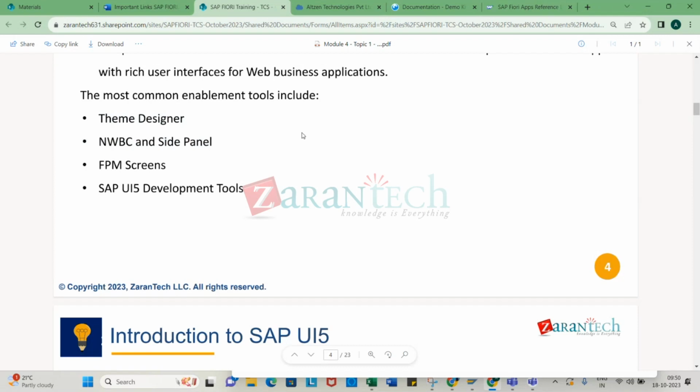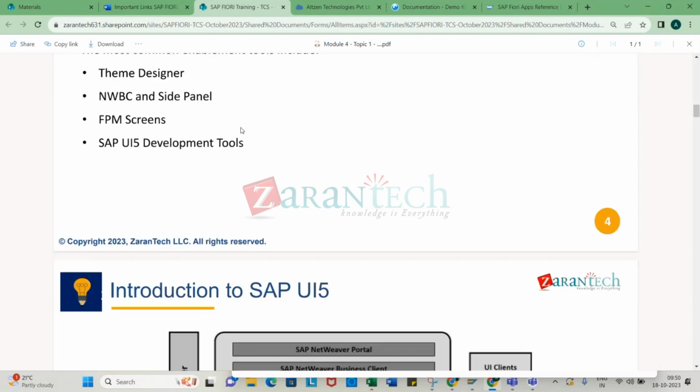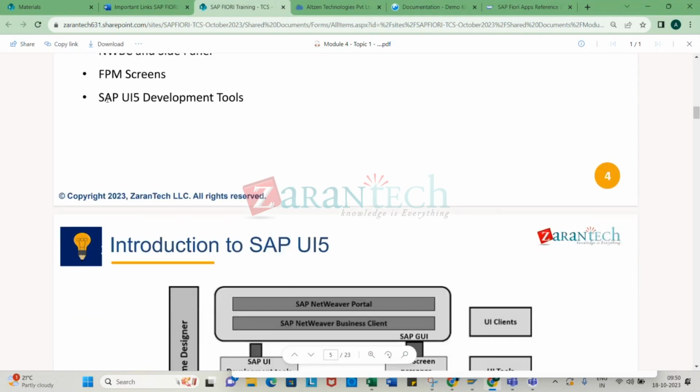Remember, in yesterday's session, I guess probably in the first session, I told you that on the Launchpad side, you can change the logo, you can change the color of the Launchpad, and all these customizations of your Launchpad as per your business requirement, or probably as per your organization. What we handle that with is something called Fiori Launchpad Designer, right? This is mentioned here. So all this terminology comes there, and these are development tools.